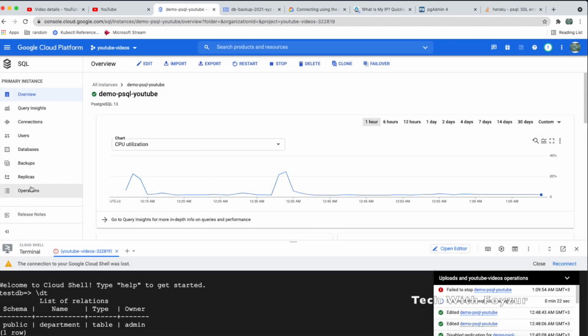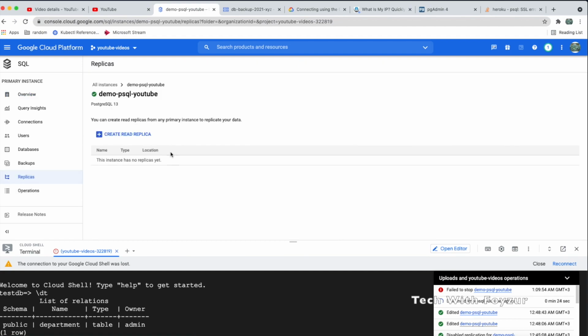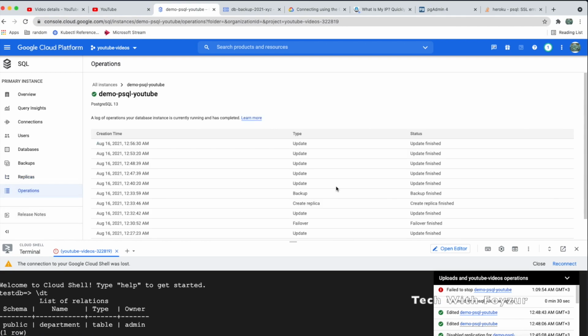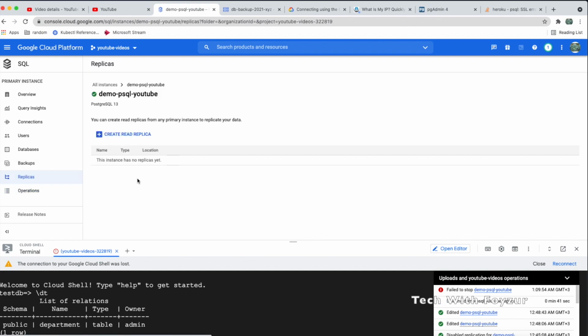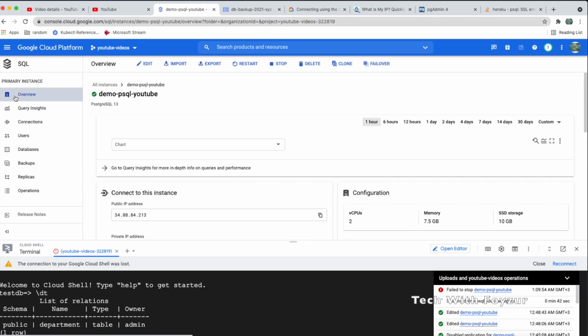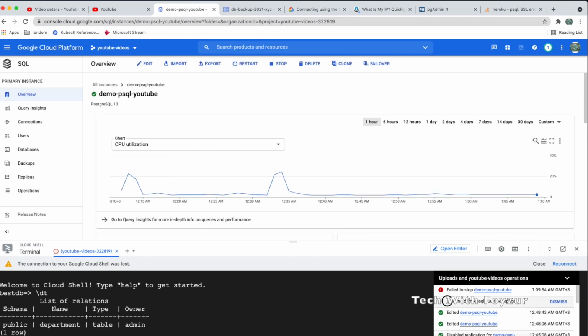Right now it's not going to stop because the replica instance is in the process of deletion. So we cannot stop it until this operation is done. Once the replica is deleted, then I would be able to stop my primary database instance so that I do not incur bills for it, right?